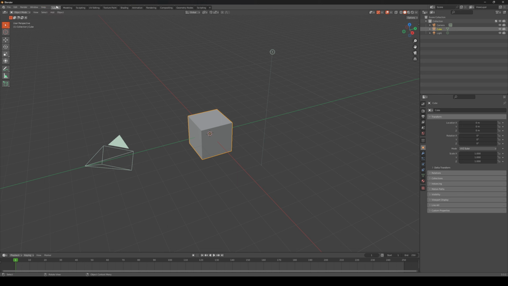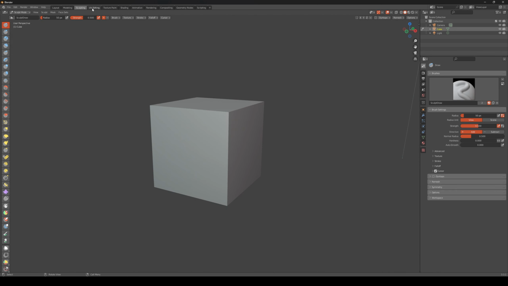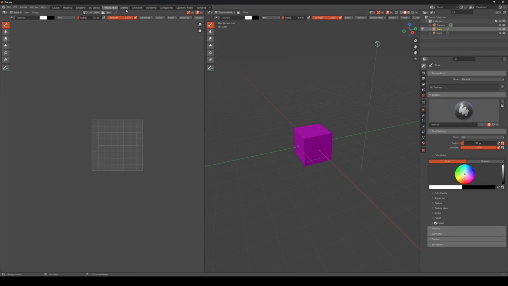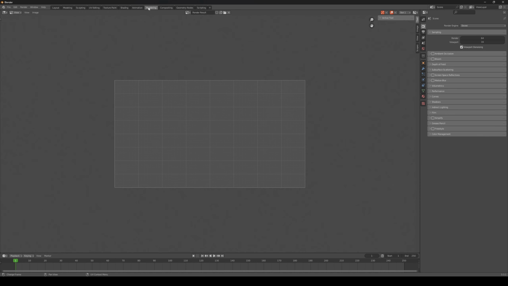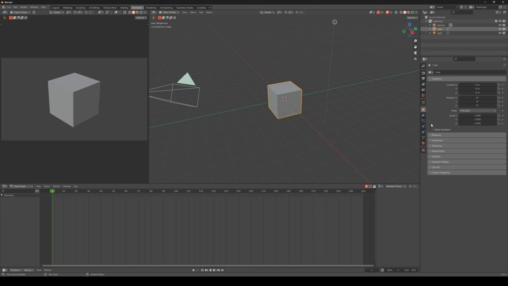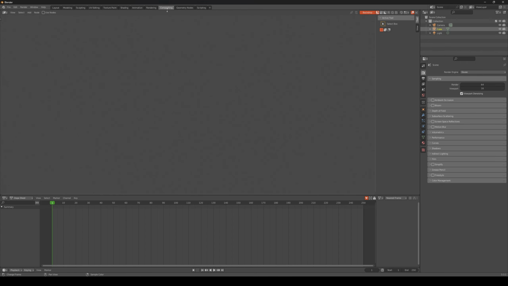And this right here, all the workspaces are preset for you. You can either use them or create your own, like sculpting, UV editing, texture painting. Those are already pre-designed, but you can delete those and just create your own. They already come with the windows set up for you, in the best ways possible, I guess you can say that. The rendering is going to be the result for your final rendering.